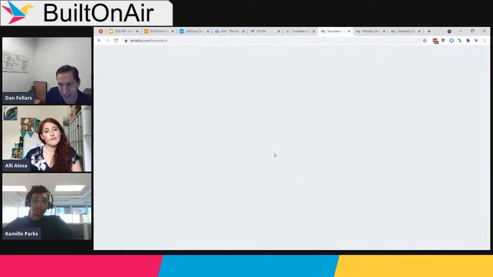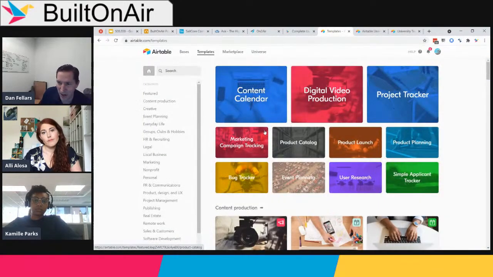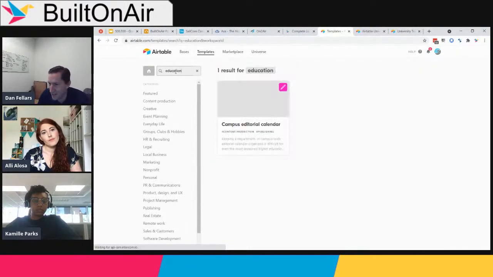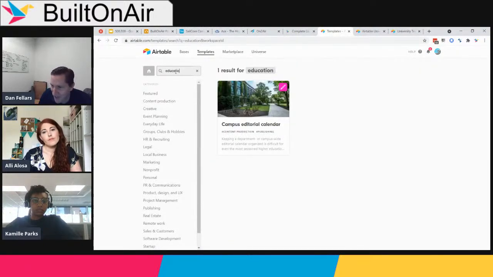And so the first place to look usually is the template library. So Airtable keeps a library of templates. Now, I was surprised that they don't have a category for education within their templates. So you kind of have to search. If you search, I believe there was one that came up, search for college. There's some other.